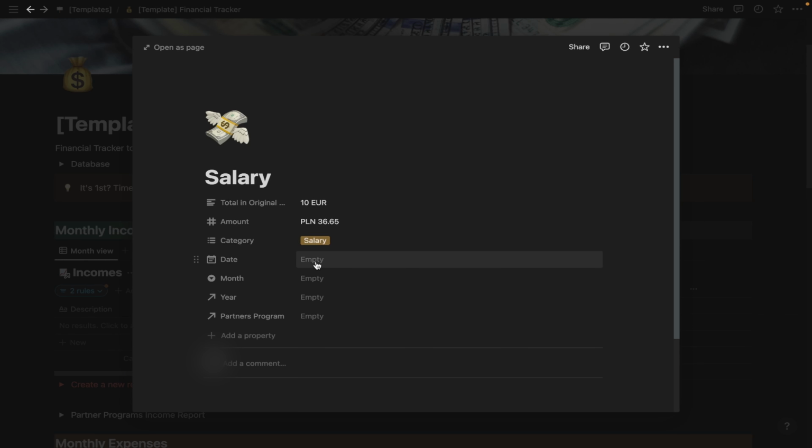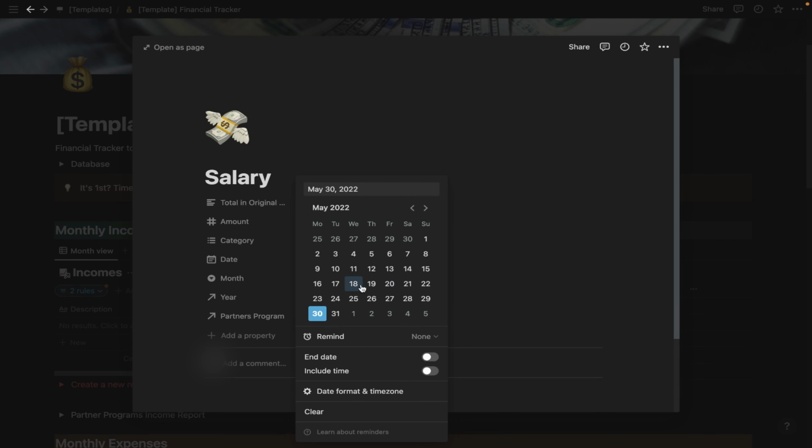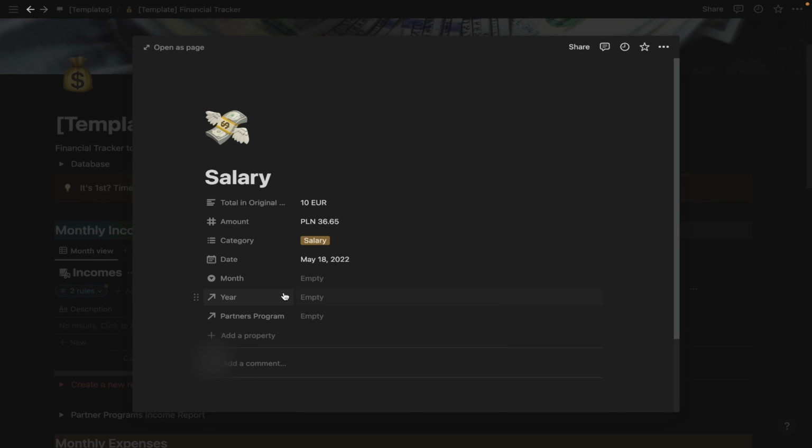When I got this money, I choose for example this date. What month? Why do I choose the month number? Because Notion doesn't have a good option to filter data, so we need to type this manually for the next section to automatically calculate how much income we have. Maybe in the future when Notion improves their filters, this will not be needed, but so far this option is needed to add some formulas.